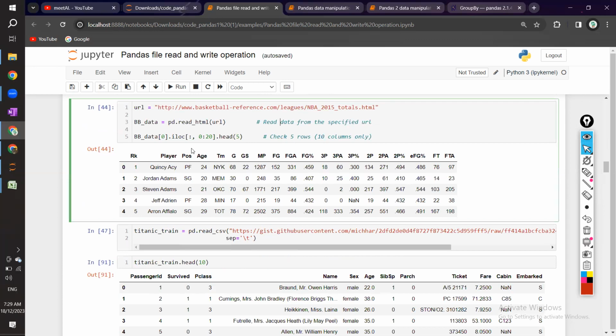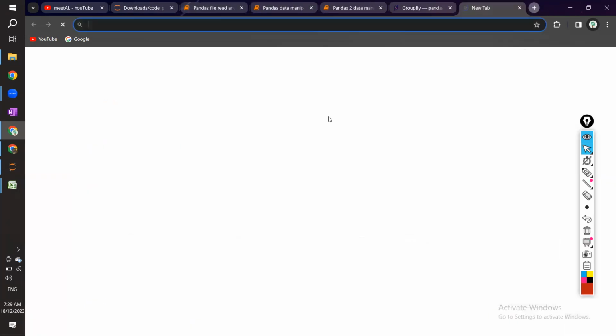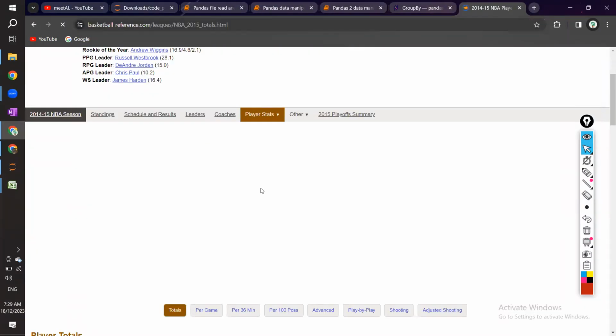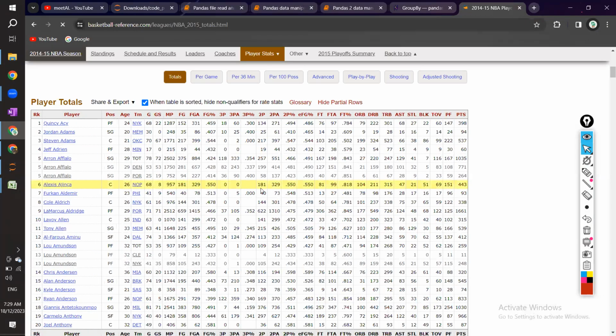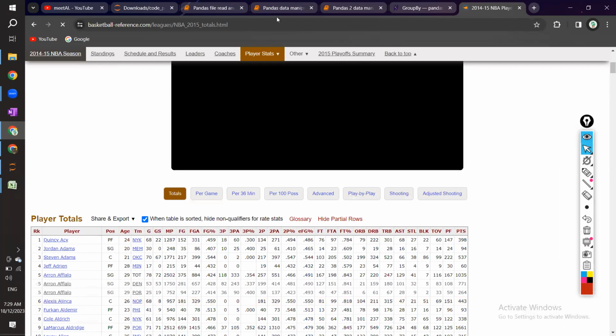You can also read from a website. For example, I'm having this URL. This is an HTML page, that means this is some website. If I click this, this is some basketball reference, and it's having these Excel sheets. So you can also read from there.